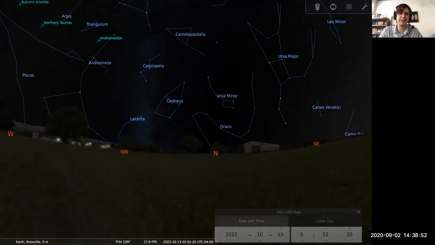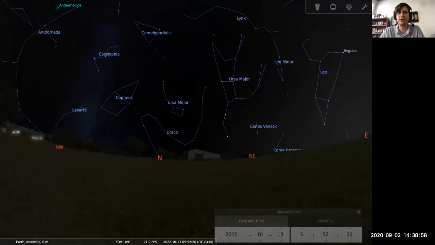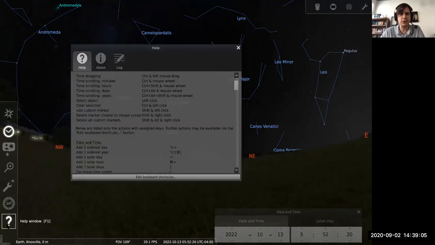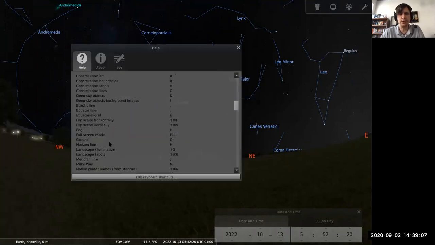You also have seen that Stellarium is a very powerful tool. I really recommend downloading it and playing around with all the concepts we've been playing with, all the demonstrations I've been doing. You can go ahead and start playing around with it. One quick thing, if you're confused by the controls, this help window down here will show you all the various keyboard shortcuts.